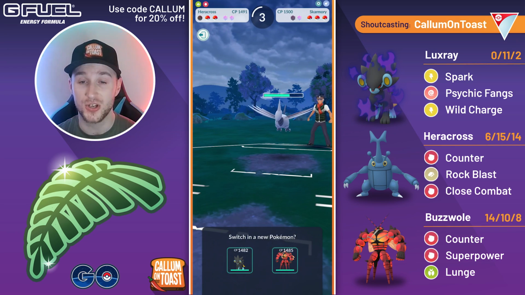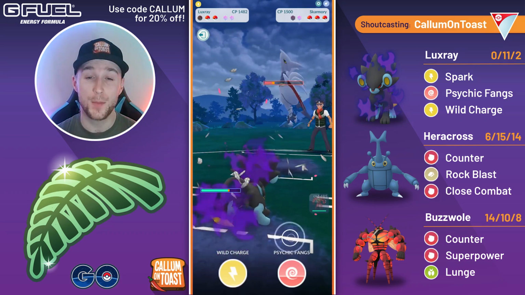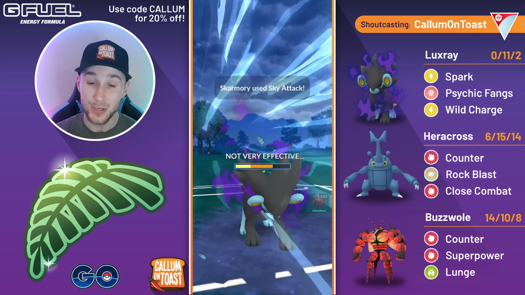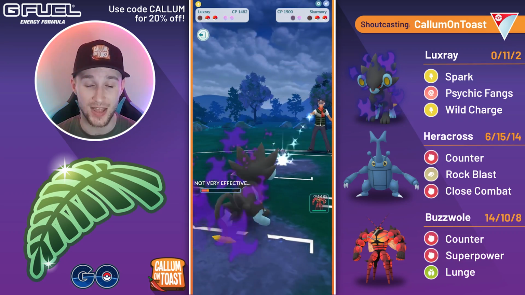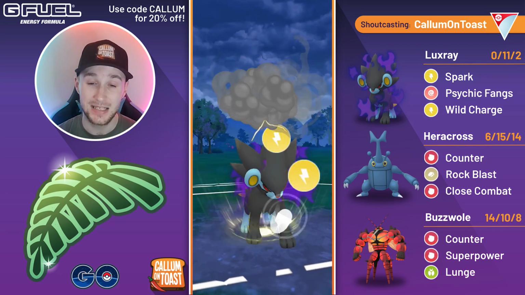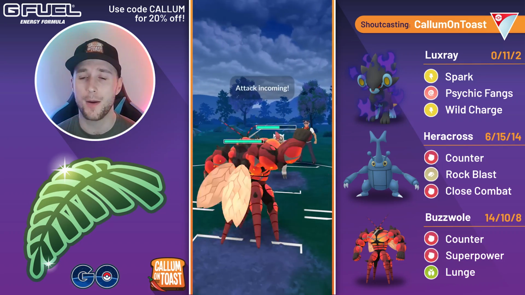Now I'm going to come in with my Shadow Luxray, and I'm going to commit to a full Spark farm down, and if the opponent doesn't farm up to a potential Brave Bird, I'm just going to no shield this. Sky Attack is resisted, it still does a decent amount of damage there, but we come out with a Wild Charge loaded, so I'm sending it straight away into the Vigoroth. Wild Charge is going to be shielded, grabbing the final shield from the opponent.